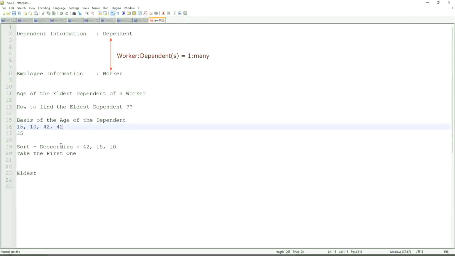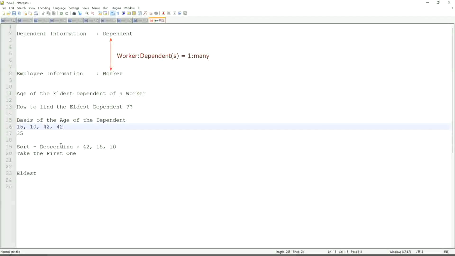But then we have to find out, is there any other way of matching or maybe of having a tie break? If there's a tie, then how to break the tie? Then we have to think of some other logic, of course. Is it based on the name or maybe the relationship? Let's say, if it is the same age, you are only looking for a spouse, not the child, maybe? Spouse and child most likely are not going to be the same age.